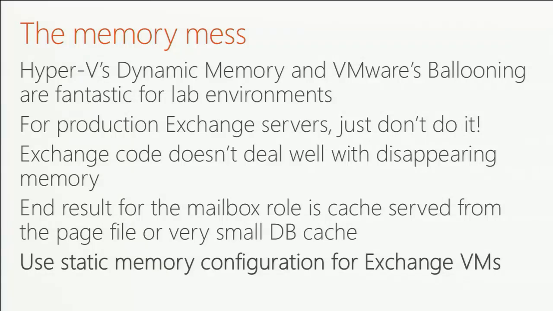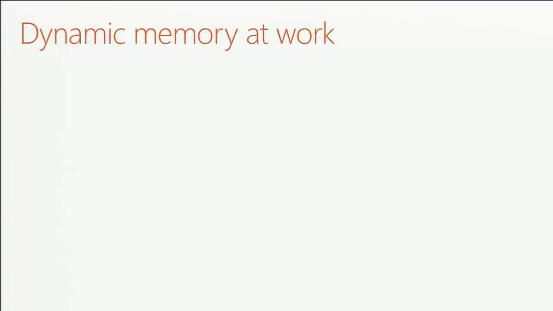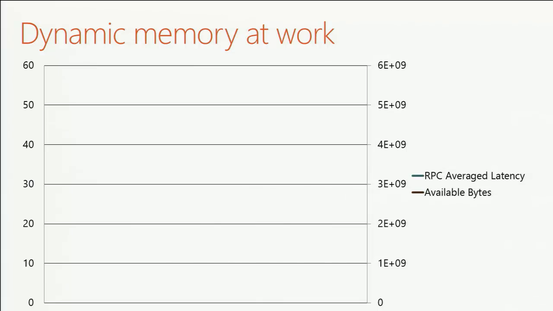With 2013, what we'll typically see is database cache in the page file, which is now allowed to be dramatically less than it used to be. If you were in the sizing session earlier, you know what I'm talking about. So this is the graph that I like to show of dynamic memory having a nice impact on Exchange.